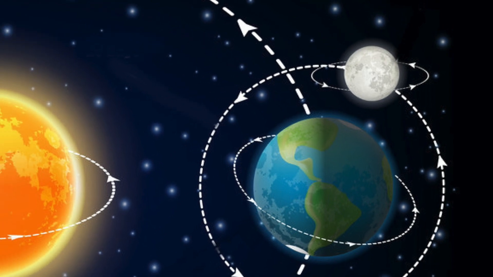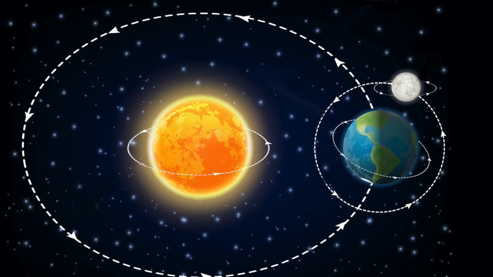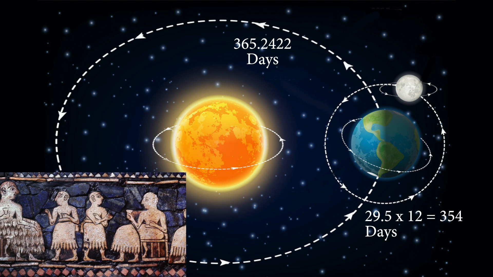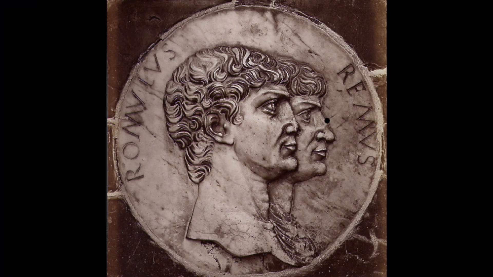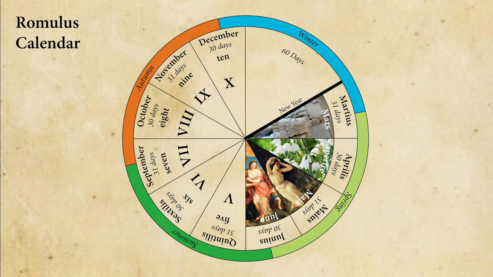The word 'month' comes from the word 'moon.' But there is a big problem with using lunar cycles to divide up the year: the solar and lunar cycles don't line up. One lunar cycle is 29.5 days, and 12 of them is 354 days, while it takes the Earth 365.2422 days to orbit the sun. The Sumerians added extra days at the end of the year to allow the two cycles to realign. According to legend, the founder of Rome, King Romulus, devised a 10-month calendar with each month counting 30 or 31 days, using the cultural tradition of a month based on the moon but adding a few extra days each month to keep in alignment with the sun.